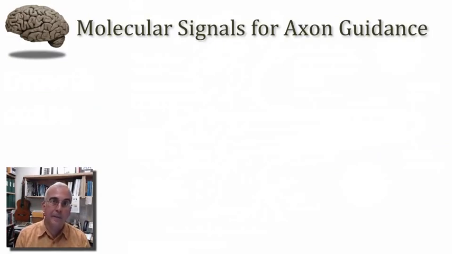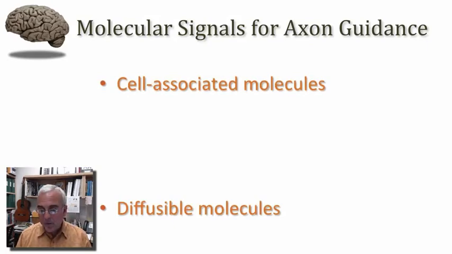that influence the decisions made by that growth cone as it explores the environment through which that elongating axon is traversing. Well, we consider basically two classes of molecules. There are molecules that are associated with membranes of cells of the developing embryo. And these molecules may also be embedded in the matrix that lies between the cells. We call that the extracellular matrix. So these are bound molecules, cell-associated molecules, or extracellular matrix-associated molecules.